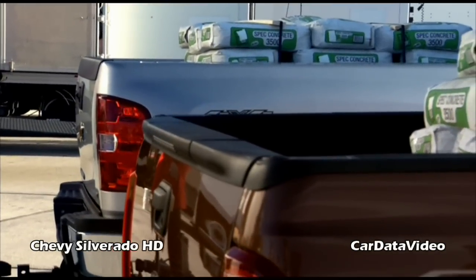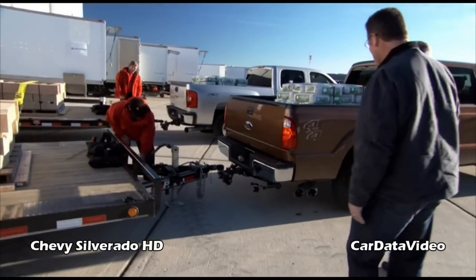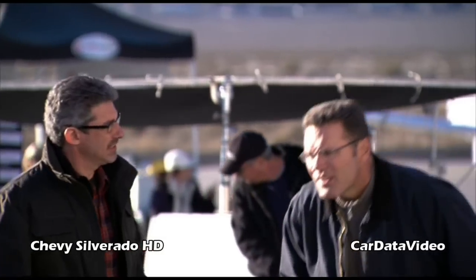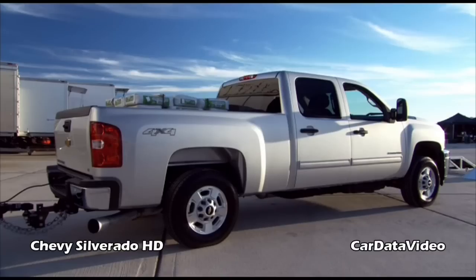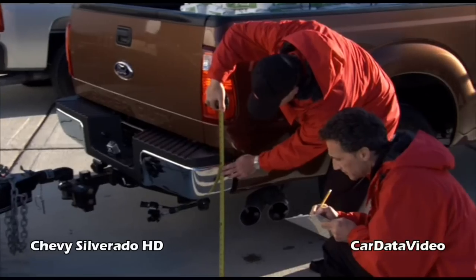Chevy's looking pretty good. Super Duty's already sagging. Like I said, this trailer is about 10,000 pounds — tandem trailer, 400-pound tongue load. This is a very typical load for trucks like this. What do you see? You can see the front end of the Super Duty just picks right up, and Chevy's on a nice even plane. As that nose goes up, it changes the dynamics of the truck.